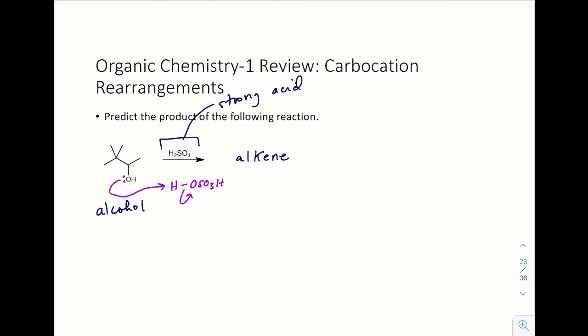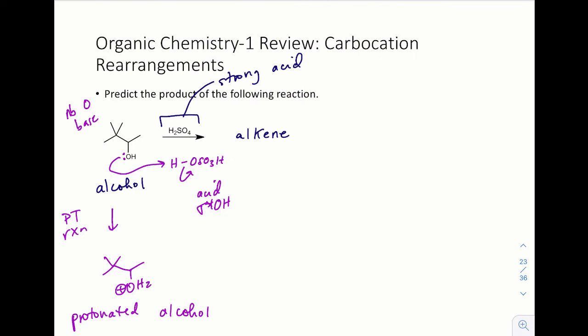So it's protonating the lone pair of the alcohol. The alcohol will act as a base, donating those non-bonding electrons on oxygen to the proton on the sulfuric acid. So it'll accept that proton. The product of the proton transfer reaction is simply a protonated alcohol. Well, where did it go from here? Well, protonated alcohol has a pKa of about -2, so perhaps it donates the proton and we go back to the starting material.